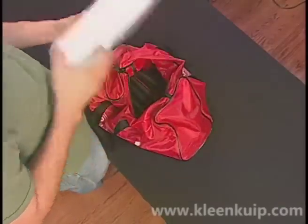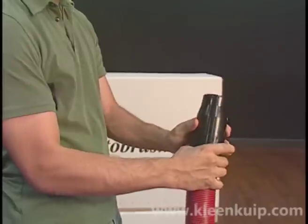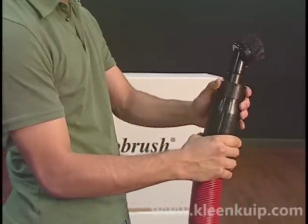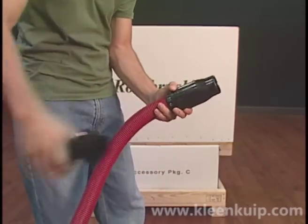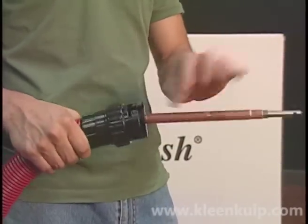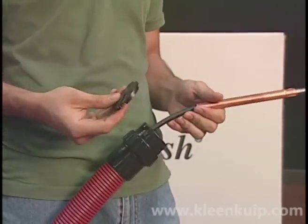You'll also find extra pre-filter bags used to collect debris and protect the HEPA filters. The nozzle adapter transforms the Rotobrush into a HEPA shop vac. After the brush is removed, attach the nozzle adapter so that the vacuum accessories can be used. On the smaller one and one half inch hose, you'll use the nozzle bushing for proper attachment. Note that the hose assembly includes a cable retainer that prevents the cable from sliding back into the hose when not in use. Always remove this retainer prior to attaching the hose to the machine.